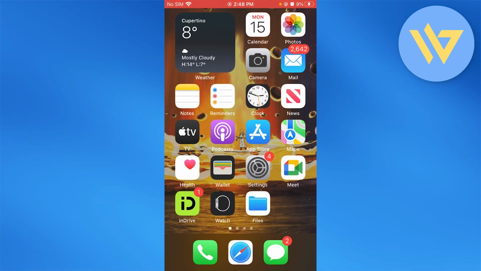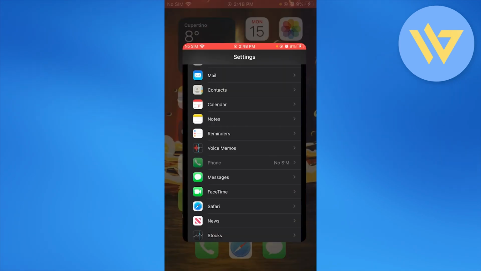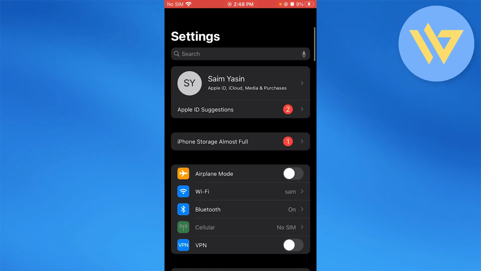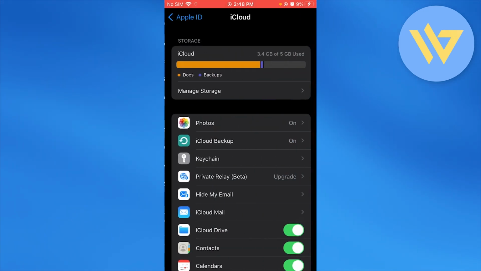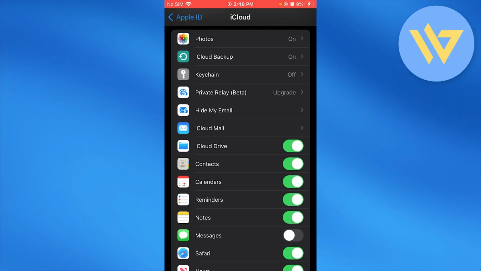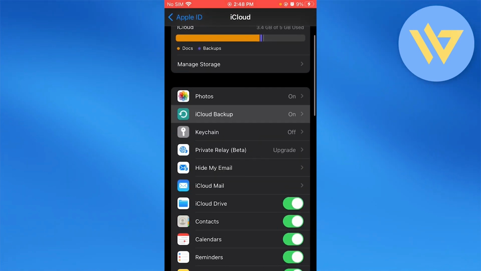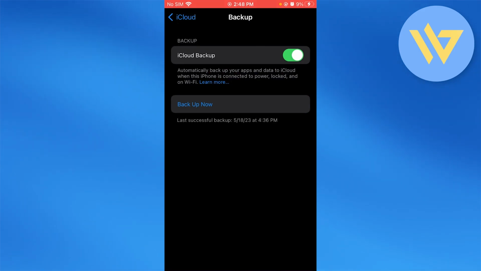So if you want to quickly go ahead and reset your iPhone to factory settings without losing data, here's what you're going to want to do. You're going to go to your settings and make sure that your iCloud backup is on, okay? Once you've made sure of that, you're going to turn on iCloud Drive, go to iCloud Backup and turn it on. And you're going to make sure to back up all of your data.